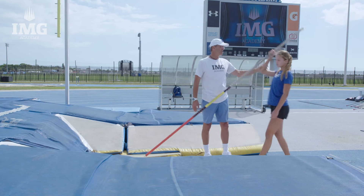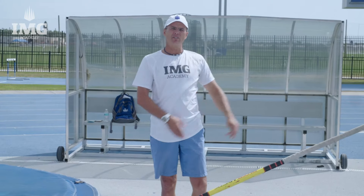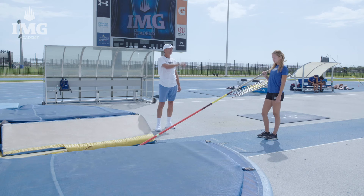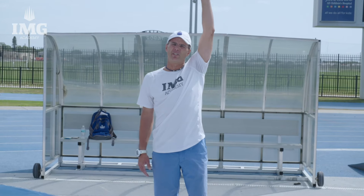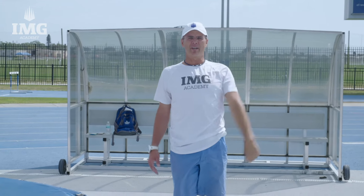Now she's going to step back and show us a two-step drill. We always start out with our ones, twos, and threes every day before we practice — it warms up the shoulders and gets the vaulter ready for a high takeoff. Off of two steps, you notice she reached extremely high, everything vertical and straight from the ankle joint all the way over to the top. The knee is up parallel with the toe, dorsiflex. That's what we have for drill number two.